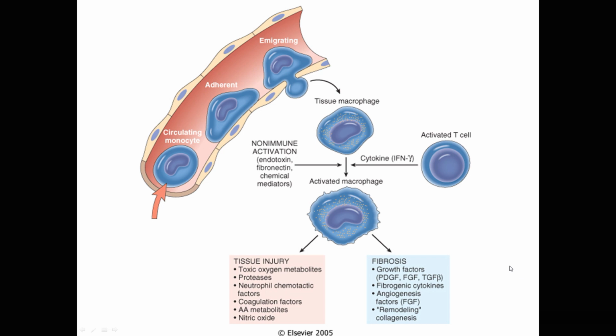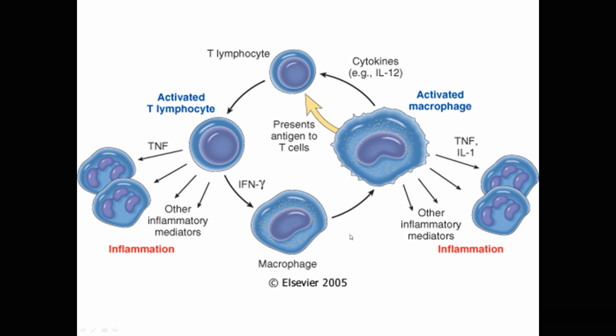In addition to the monocytes and macrophages, other cells also participate, for example lymphocytes. Lymphocytes are mobilized by antibody and cell-mediated immune reactions. They are activated by contact with an antigen, in that case presented by an activated macrophage, and they will produce lymphokines, especially interferon gamma. This cytokine will activate other macrophages to convert them into activity and to extend the chronic inflammatory reaction. Also, the activated lymphocytes will produce other inflammatory mediators.